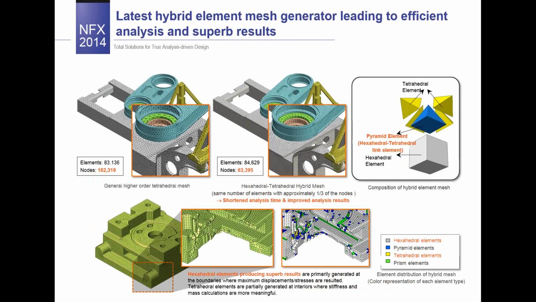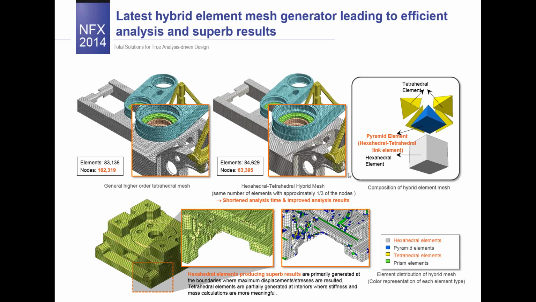So I would like to say a few words about this hybrid mesher. The hybrid mesher is using all of the solid element types like tetras, hexas, pentas, and pyramid elements, which are also called transitional elements. This type of element assures a continuous transition between hexa and tetra. You can take a look to the right. At the center there is a pyramid, and this assures a fluent connection between the rest of the elements.